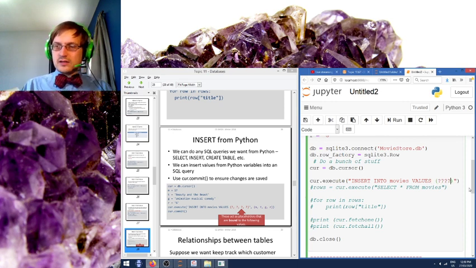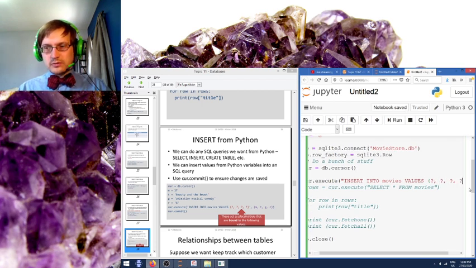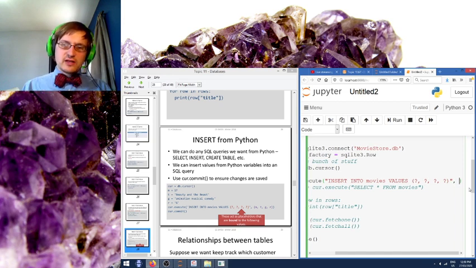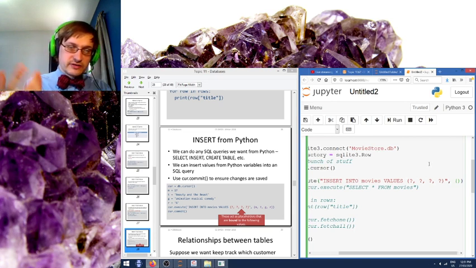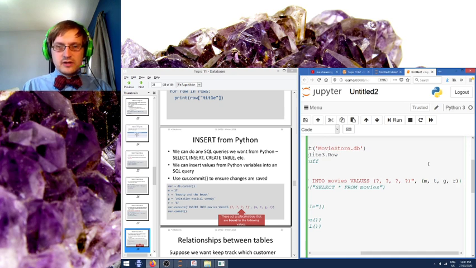But if you throw in a bunch of these question marks inside of a tuple, the method is intelligent enough to scan through the command that you have given it, check for these question marks, and insert into those question marks the values of whatever you give to it as the second argument in the form of a tuple. So if we give it all of these things that we defined up above, then there you go.